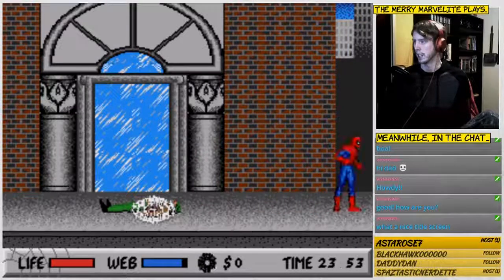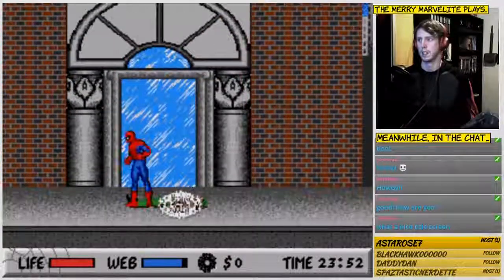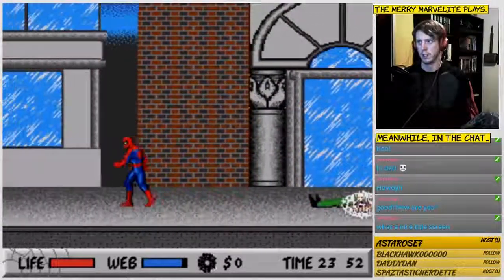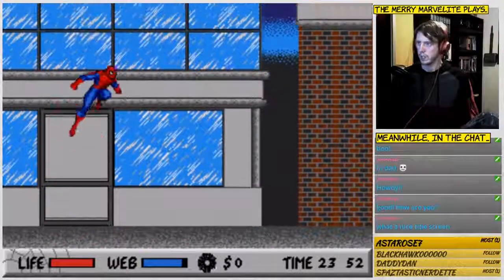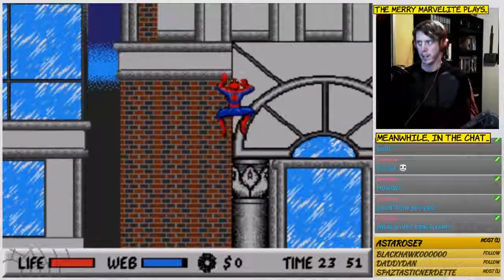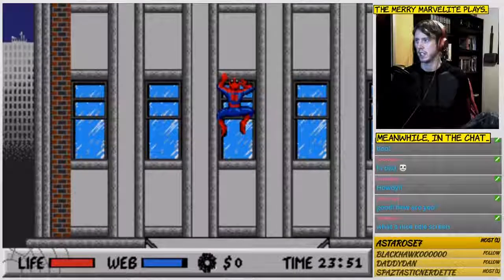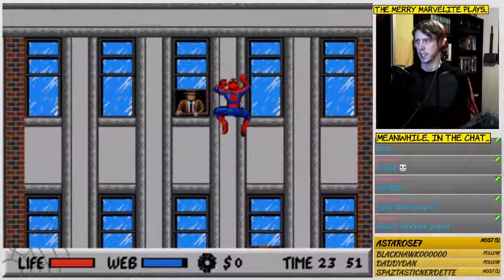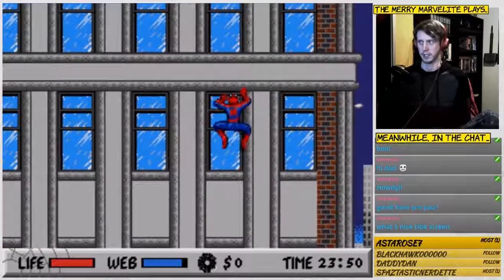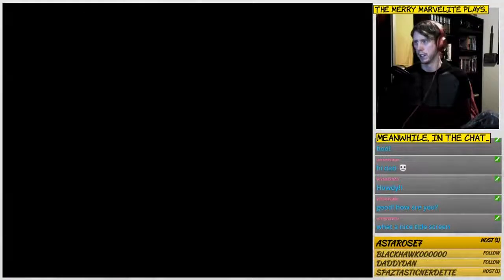Alright. Where to next? Right? Nope. That's not doing it for me. Go in building? No. Okay. What am I supposed to do here? Let's climb around and see what we can see. See if we can find a place to be. What are these guys doing? Also, I like how I just slowly slide down the building. Oh, there we go. This is probably it. Let's go in. Damn you. There we go. Go in there. Cool!